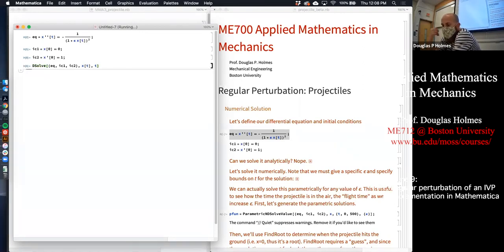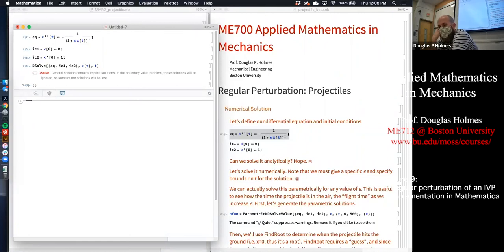And we can run this. And it doesn't know what to do. It says it's got implicit solutions, which means you have some equation that is asking for itself back to figure out what the solution is. So it doesn't know how to handle that, so it spits out an empty list, which means I don't have an answer for you. So at least based on the tools that Mathematica has at its disposal, which are far greater than the tools that I have, it doesn't know how to solve this equation. So we don't have a general equation that we can write down that's going to be x of t equal to some stuff with epsilons in there.